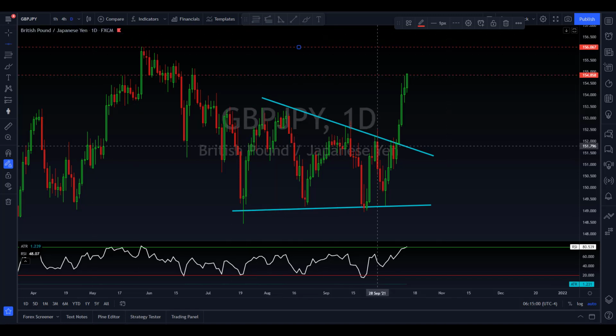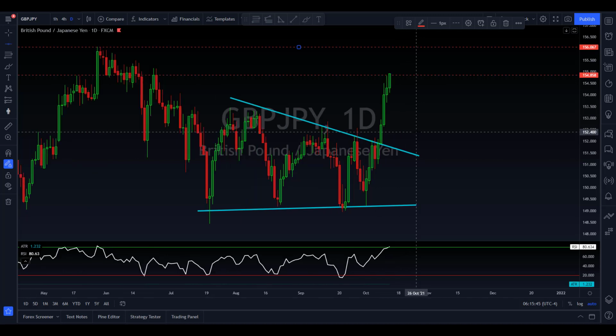We've just broken out of this consolidation pattern. You've seen we're on our fifth consecutive day in a row with a bullish candle. What we're looking for is a loss of momentum. Basically, a point in the market where we've had a lot of buying pressure breaking up, and eventually the buying pressure is going to start to dull down. Think about it: the best buying opportunity was at the bottom when price was cheap. As price gets more expensive, you have less and less buyers. Same type of supply and demand principles that work in real life. When something goes on sale in a store, more people are interested. As the price gets higher, people are less interested, and you get fewer buyers that way.